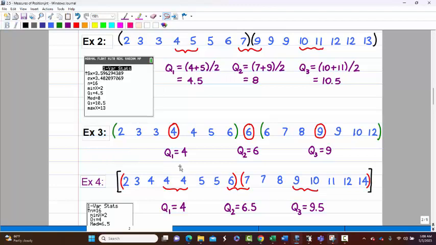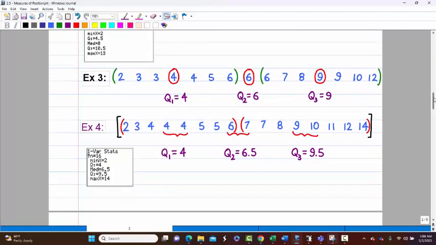So this time we have a single number median. Q2 will be 6. And then we separate, we throw out that 6, so that 6 is gone. I'll just take that out of the way. And you look at the lower group and upper group. They both have the same amount, 7 numbers on each side. Q1 equals 4, which will be the median of the lower group.